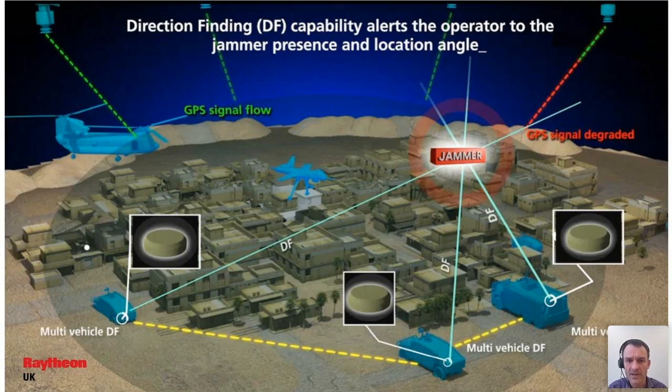We've got some vehicles here fitted with anti-jam antennas. And so those are protected from any jamming in the vicinity. But what they're also doing is situational awareness. So they're doing direction finding on the jammer and geolocating it, and they're classifying it, and they're simultaneously looking for spoof signals and classifying and detecting and geolocating spoof signals. So that's the kind of thing that's going on in the latest generation of anti-jam and anti-spoof technology.